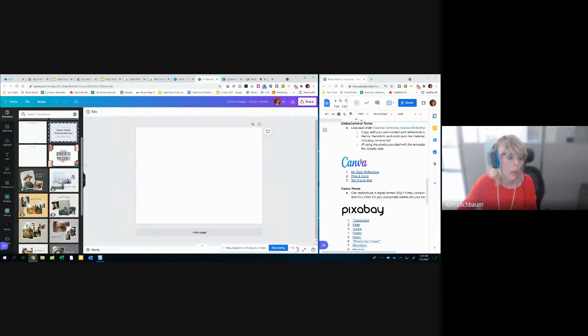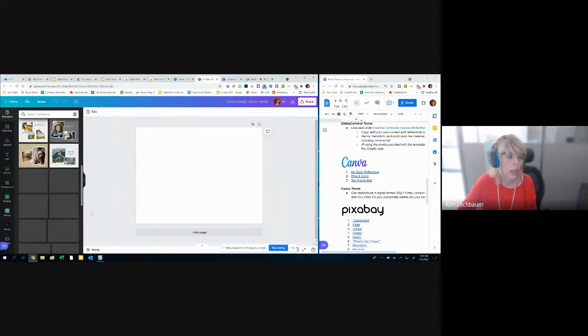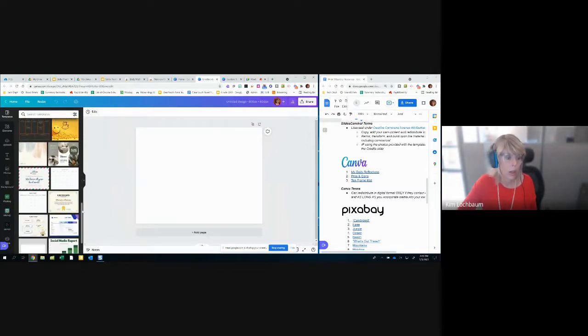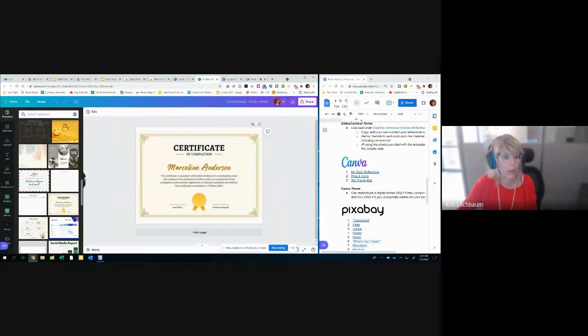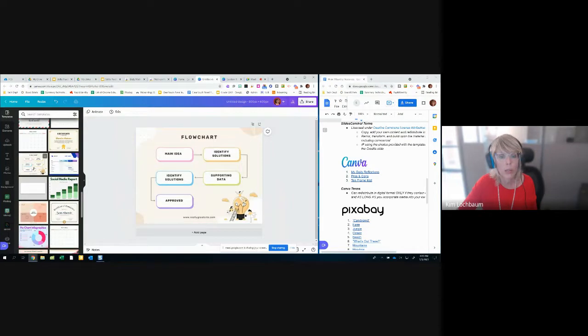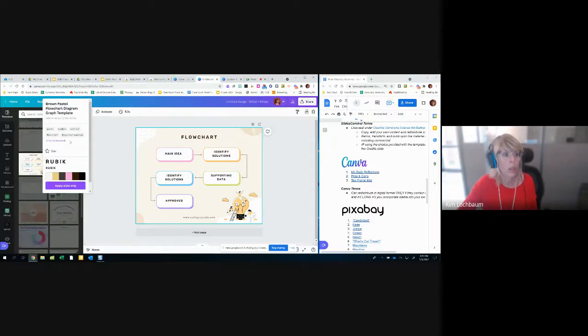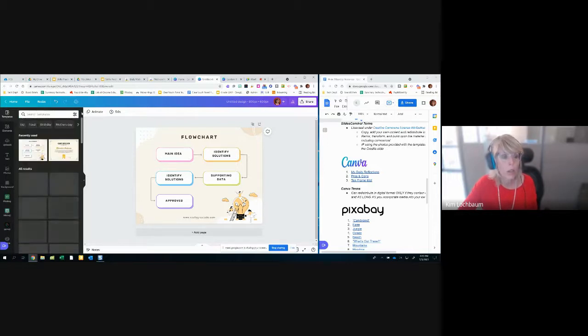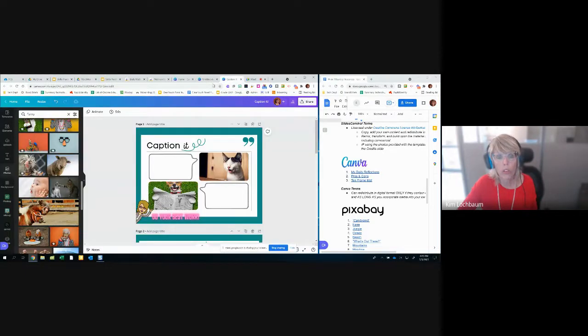So anything that I see over here that I like, I can just start popping in to my project over here. Like there's a certificate, all kinds of interesting things, flow chart. You just have to be careful about the actual license that you're only using free items. So sometimes it'll have a little icon down here, and sometimes you have to click on the three dots, and sometimes you still can't tell. So if I can't tell, I just don't use it. But most of them are going to be marked. So I started one earlier just to save a little bit of time. I found this Caption It, which I thought was really cute.